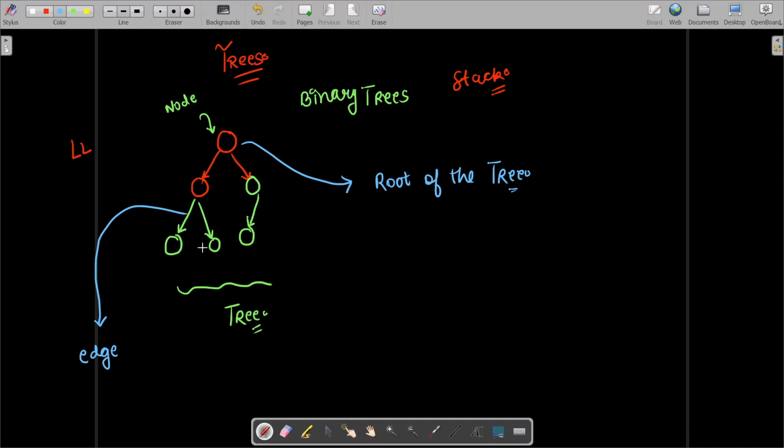Nodes we discussed. If I just talk about this and this, this is a parent, and they are the children. This is a single child. This is a parent of this, and his parent is him, and like that.